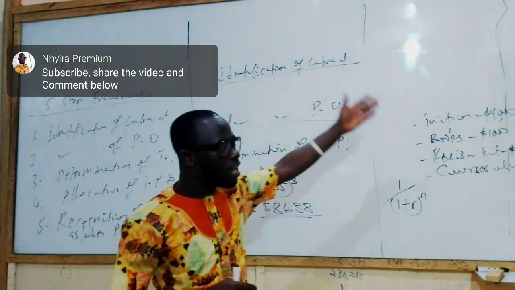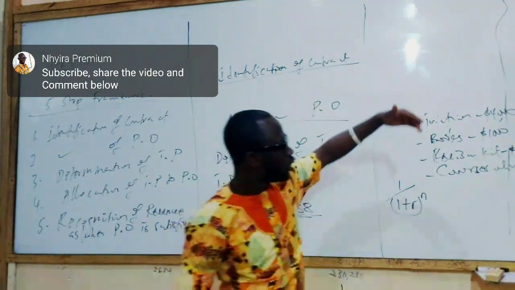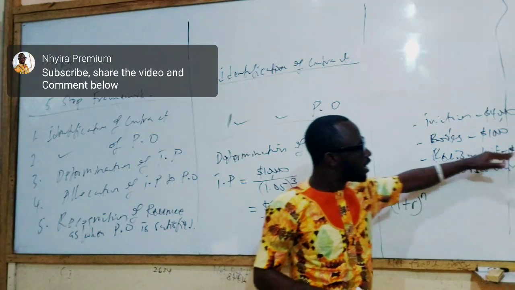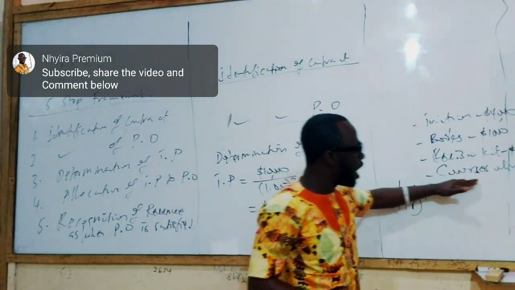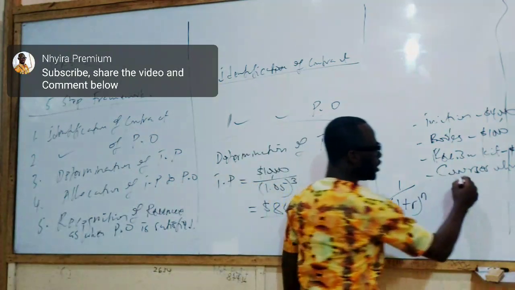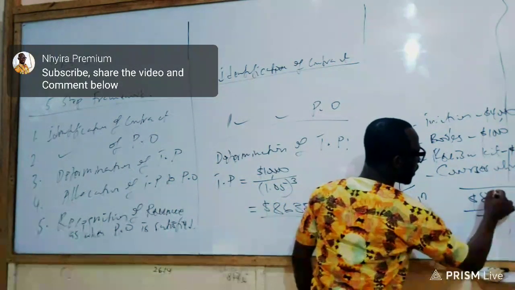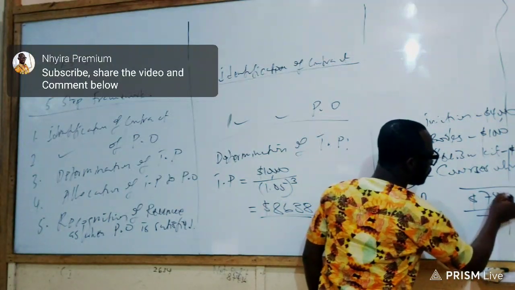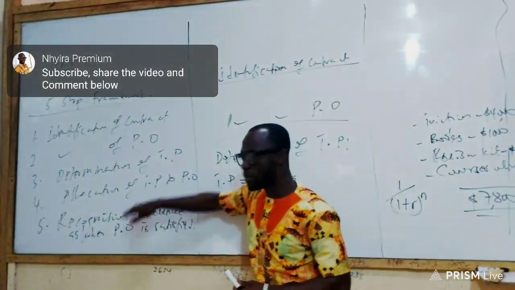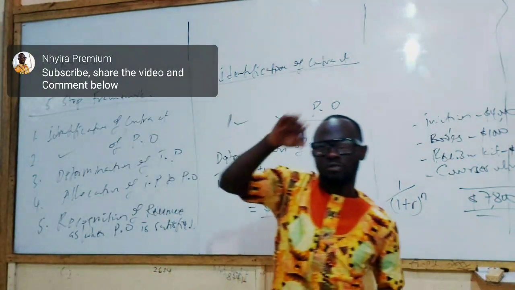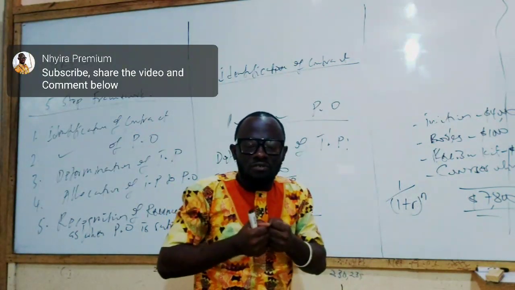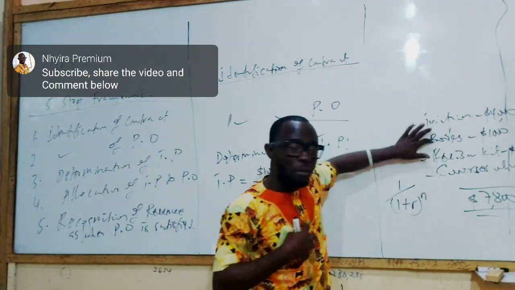If you look at the standalone prices, we add them up. Tuition is $4,000. Books is 1,000, making 5,000. Revision kit is 800, making 5,800. And then courses is 2,000, making 7,800. So in total, I'm giving you 7,800 value for just what? $5,000. So the fourth step, allocate the transaction price to performance obligations using the standalone prices, is sharing the $5,000 that I'm actually going to be receiving among these.